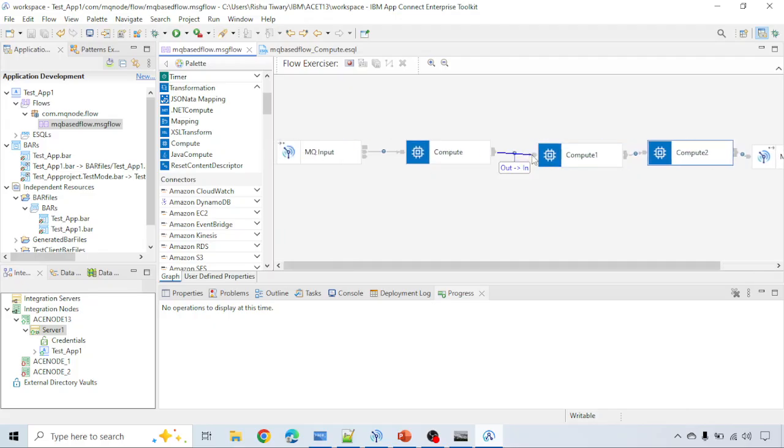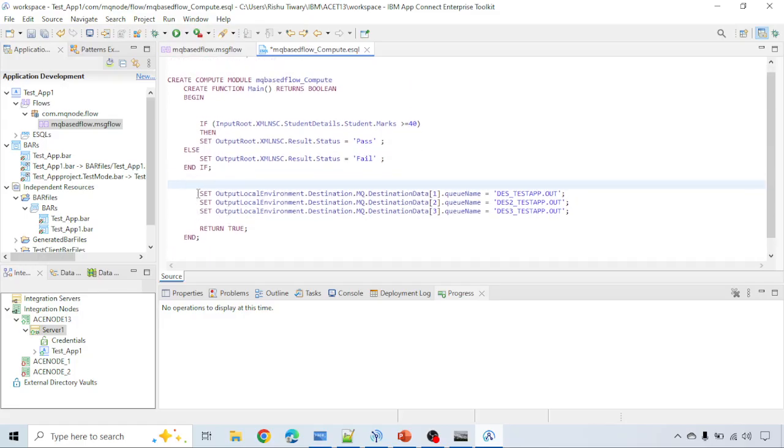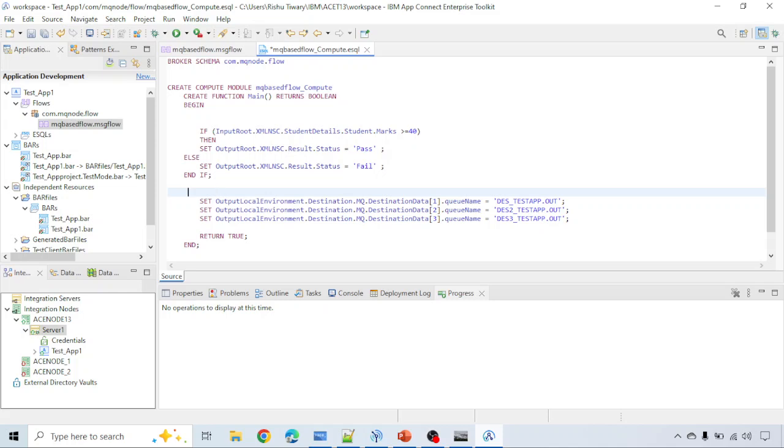Let me comment this one. There are two types of comment. Let me explain how you can comment SQL. If you want to comment a particular single line, suppose I have written something here: this is used for setting local, this is used for setting queue to many destination.